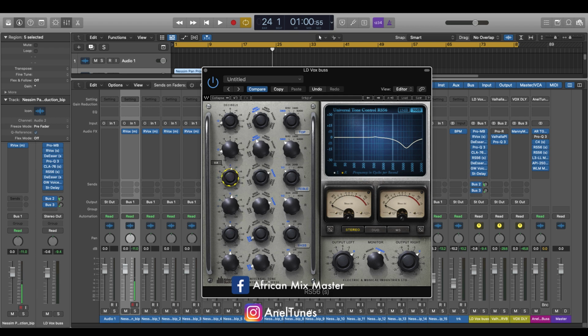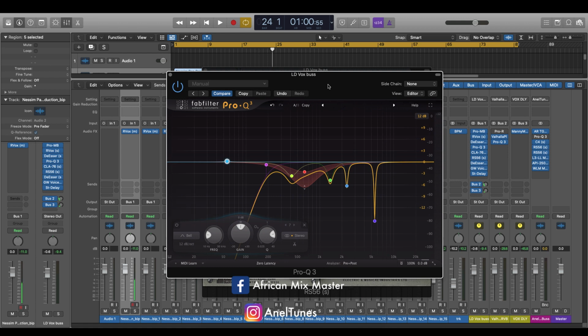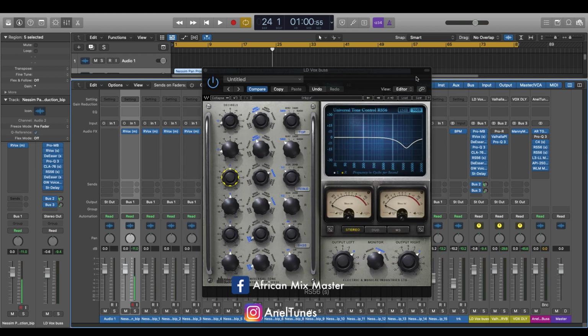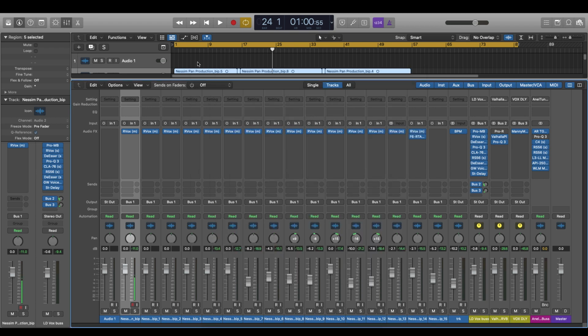I normally use this one to boost frequencies. Just like we saw on the Pro-Q 3, you can see on my EQ here, this Pro-Q 3, I didn't do any boosting whatsoever. No boosting of any frequencies. I just use it as a corrective EQ to take out those frequencies that I don't want. But when it comes to this one here, this is when I boost the frequencies. This is when I add some color to particular frequencies. Why? Because it is a smooth and sweet sounding EQ. So I only boost using these by Waves. Very, very beautiful plugin. And those are my best 5 plugins for mixing vocals this year, 2023.